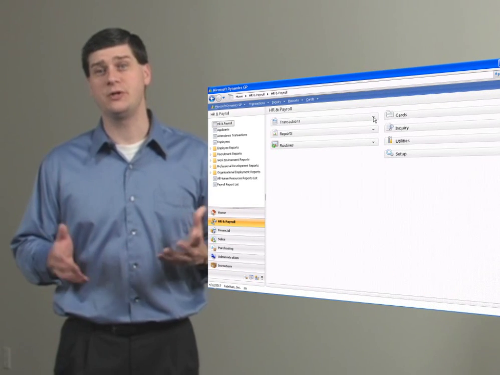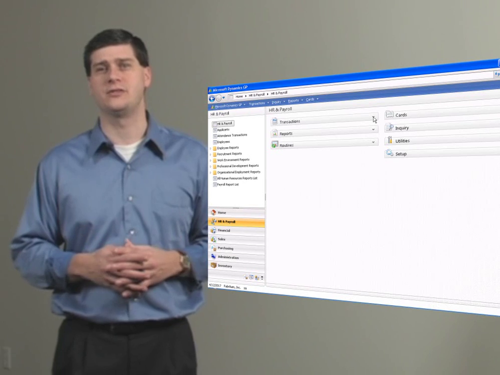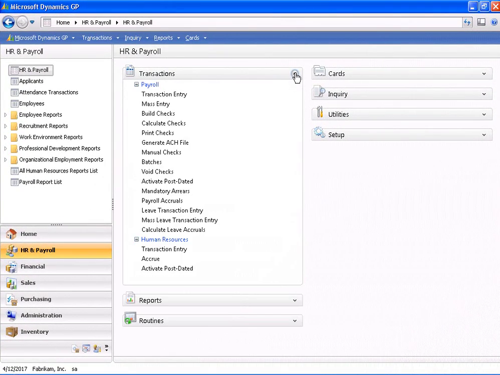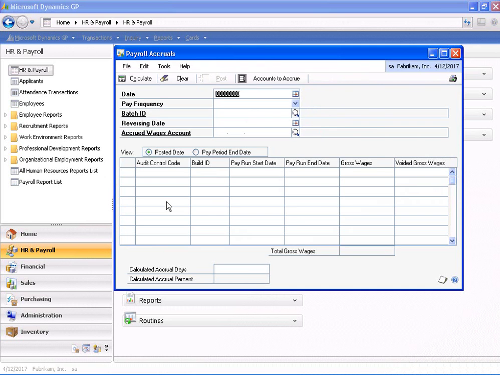The next feature that we're going to discuss within Advanced Payroll is the labor accrual feature. This feature enables us to accrue payroll cost out to month end. Doing so will give us a more accurate representation of our true monthly payroll costs. We process labor accruals in the payroll accruals window. First, we enter our period end date, in this case, May 31st, 2017. The system will pull pay runs that we processed within that fiscal period.